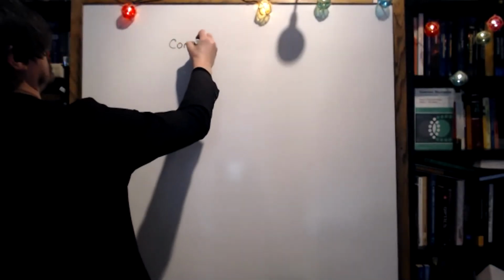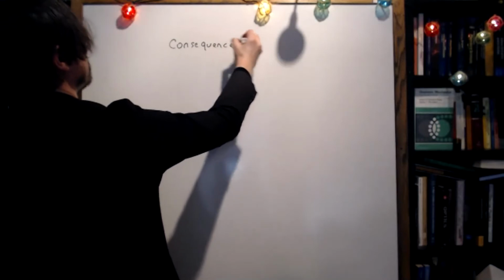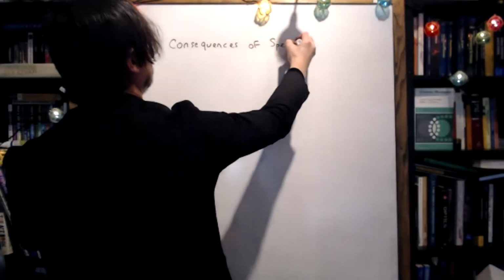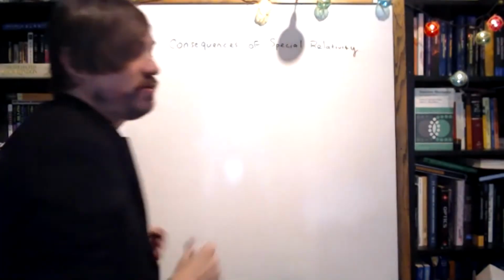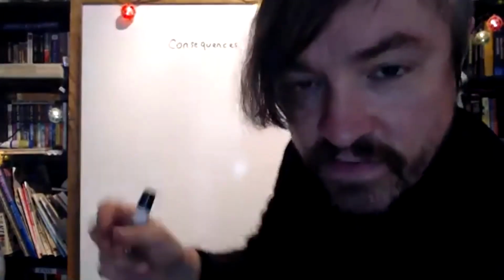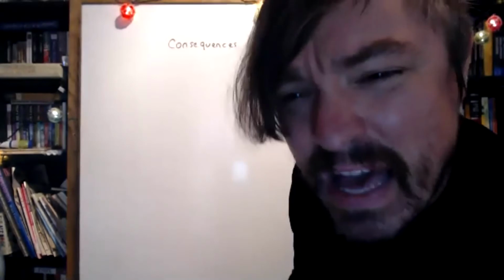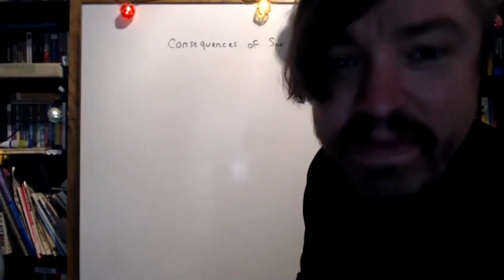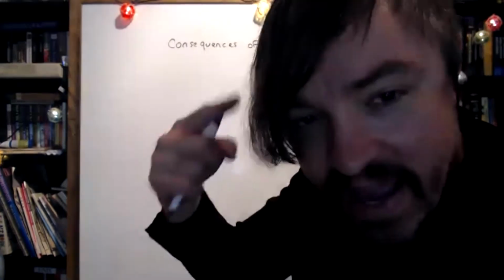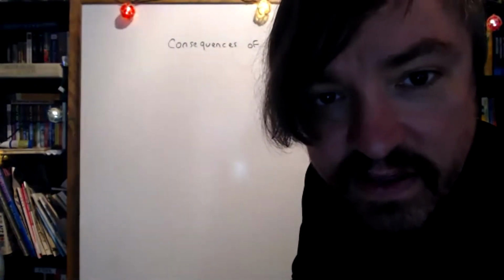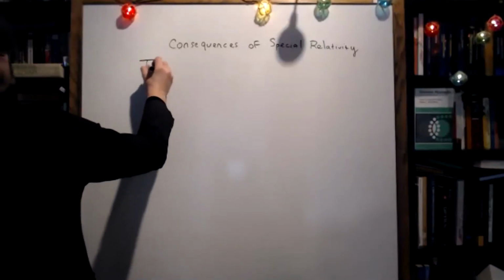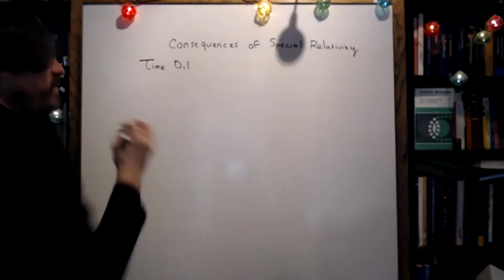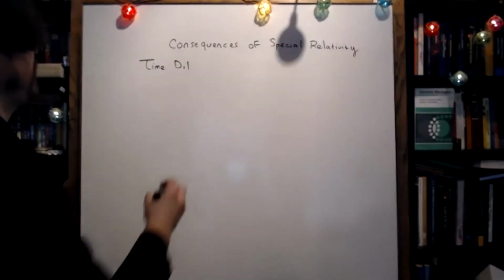Let's talk about the consequences of special relativity. Now remember, when Einstein proposed these two postulates, other intellectuals of the day read them and thought, I don't know if I buy that. That sounds a little crazy, Mr. Einstein. And then they began calculating what this would mean for physics, and one by one, all of the predictions turned out to be true. Here's one of them that's really messed up. It's known as time dilation. And I'm going to attempt to prove it to you because Christopher hates that and so do other people.